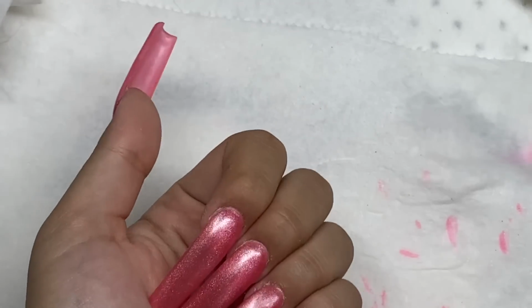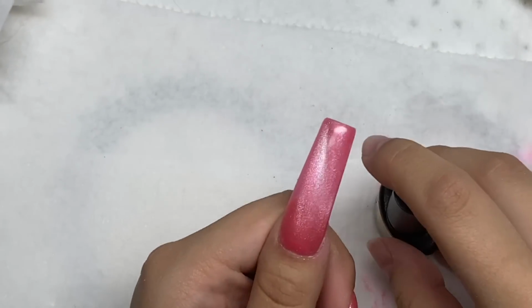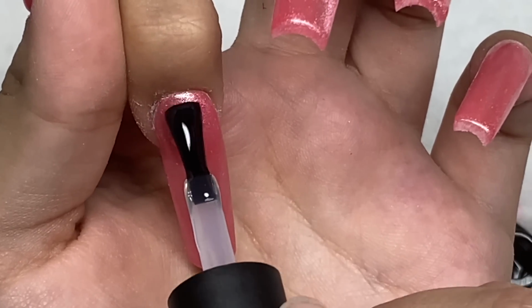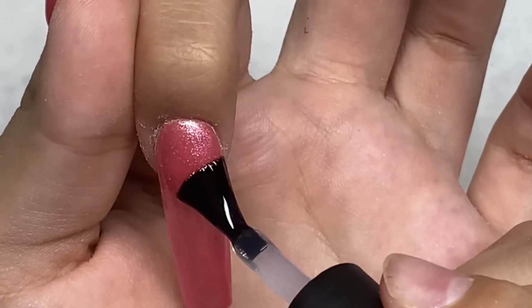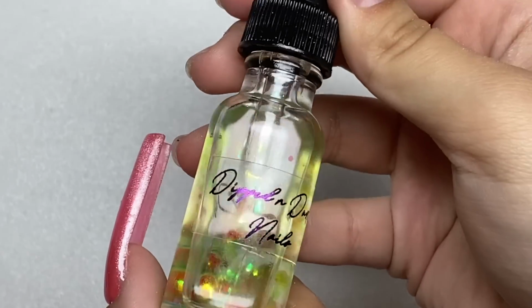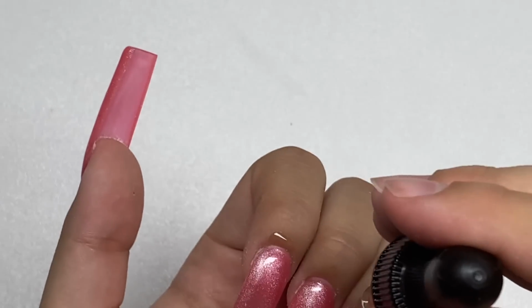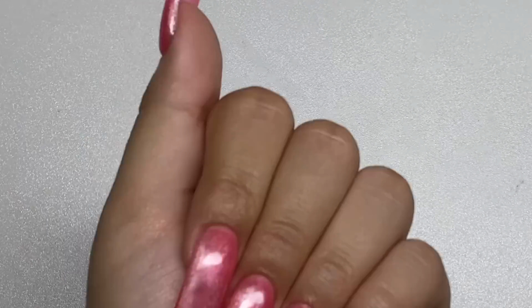After I got all the polish on, I'm just taking some top coat and putting top coat on all of these nails. And then I'm taking some Dipped in Dusted nails cuticle oil and putting a drop on each of the nails and rubbing that in. And here are how the nails turned out.